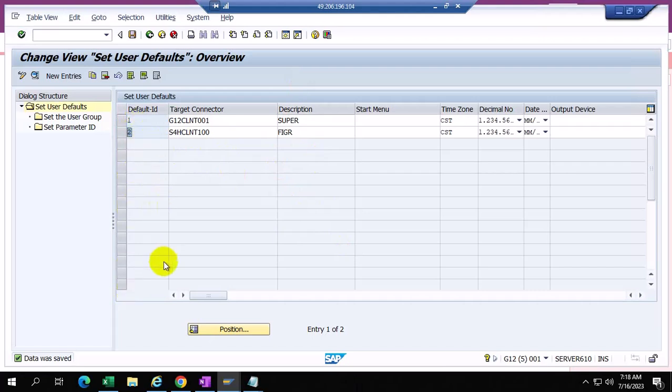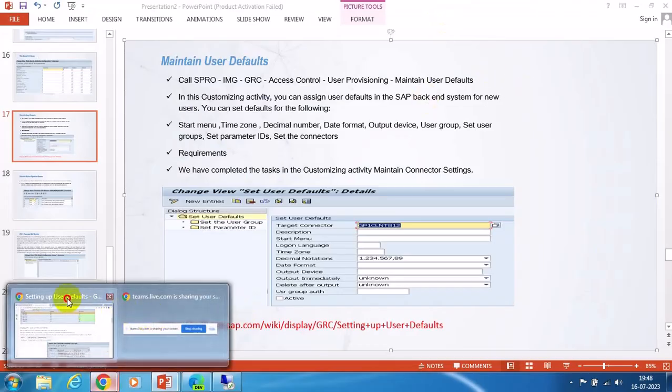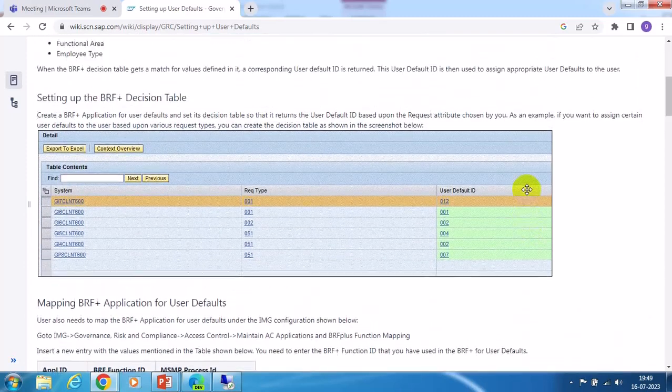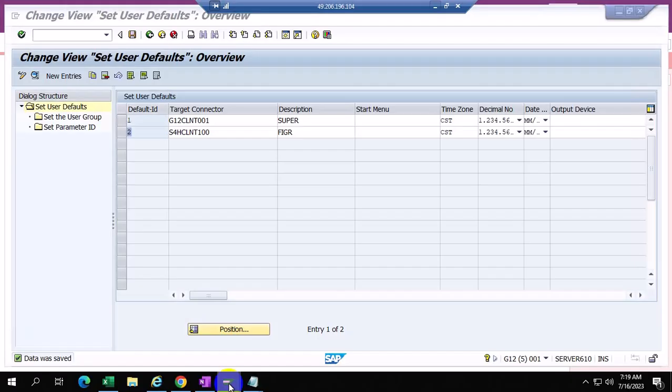As soon as this is created, this looks like a BRF plus decision table. So 001 is the create account. Suppose this is the GRC system, so we need to maintain a default ID like 001. Same for S4H CLNT 100, request type 001, 002 would be the default ID.